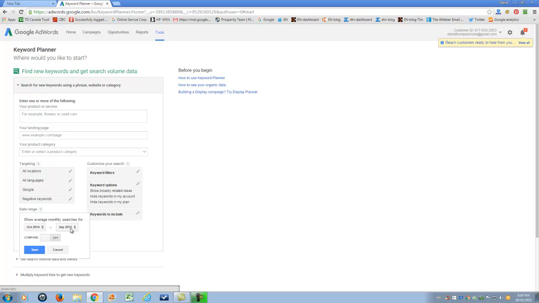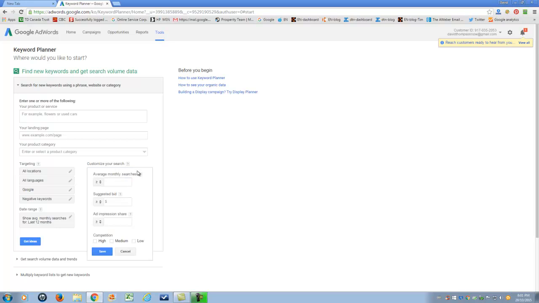But normally when you're bringing up the searches for 12 months, what you're going to be able to observe is that the pattern may fluctuate, because sometimes there are things that are trending and very hot. You can just go over the last 12 months, because it's going to break it down for you anyway, and you'll see once we get into the next section, once we type in a keyword, what I'm referring to. So just click save or cancel, and you're going to keep that parameter the same.